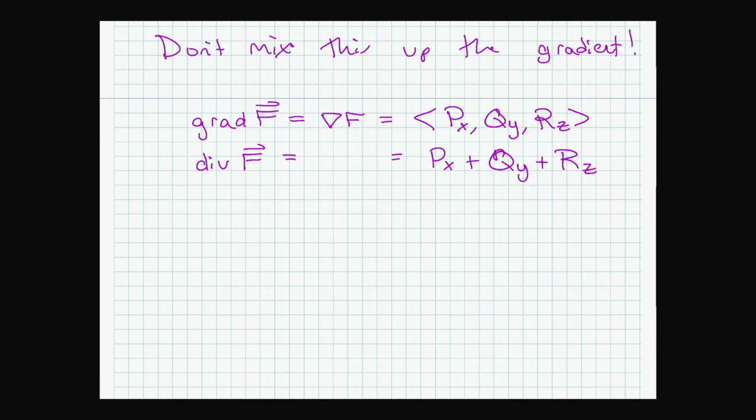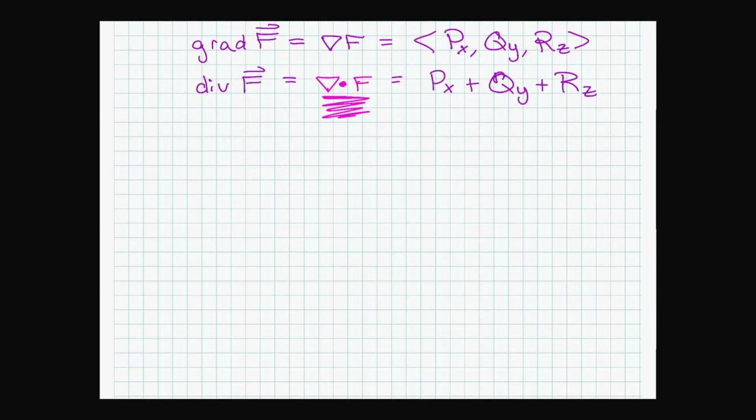Now, one thing you might notice about this is that this is a vector, this is a constant, but what they'll do is they'll use this notation for it often. They'll write it like this, grad dot F. They write it like that. And the interpretation of this is, well, that notation is really an abusive notation, but they use it anyway. So this notation for div F, which is grad dot F like that, is what we call an abuse of notation.